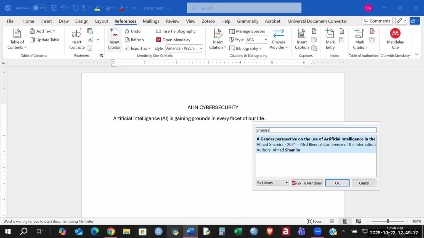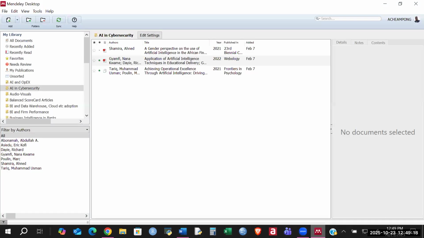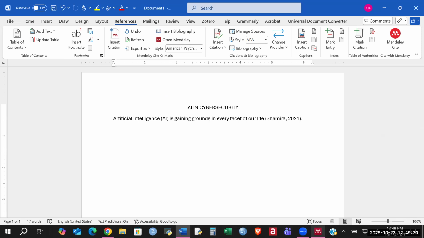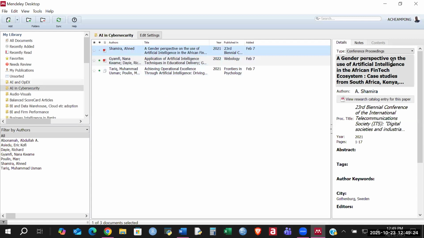Where is the Mendeley? Oh. So you see that the title is the same thing, A Gender Perspective on the Use of Artificial Intelligence in Fintech. So we go back to our Word.